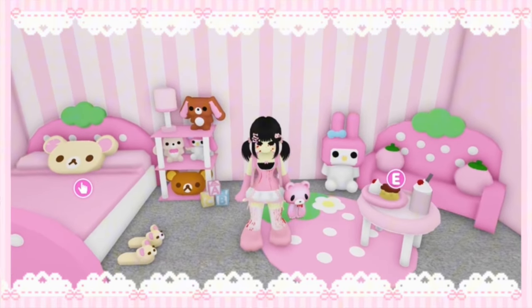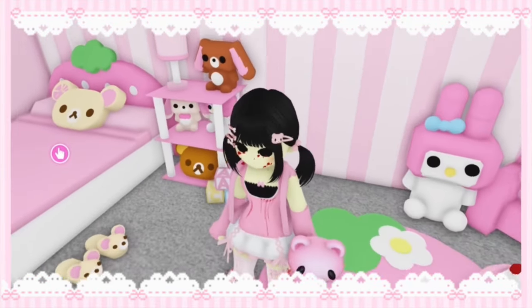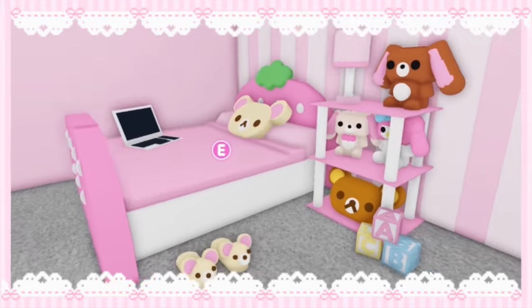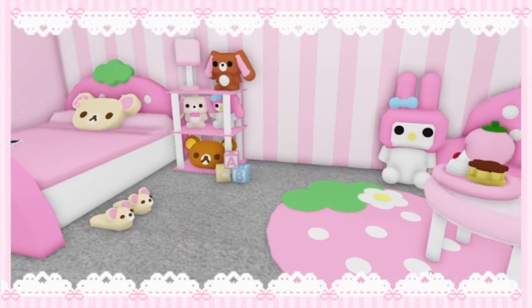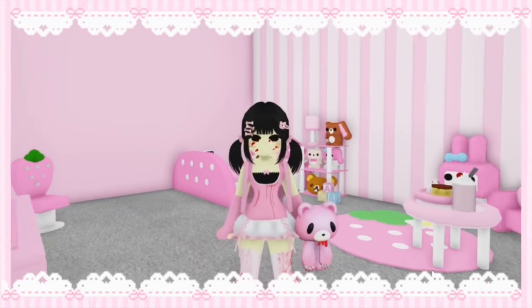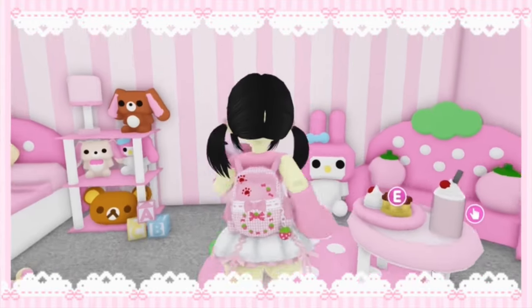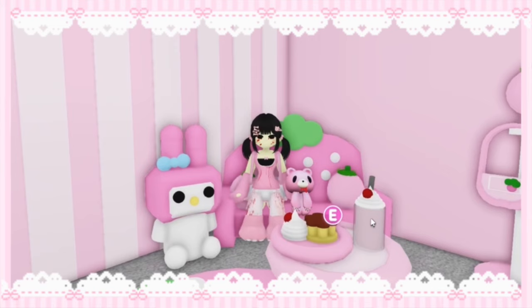So this is some of my house in Adopt Me. Every time I show it in my videos, I always get asked to make a tutorial on the furniture and the plushies. So that is what I'm doing today. I am not the best builder, but I hope I can inspire you with these build ideas. If you like this sort of video, let me know so I can make more in the future.